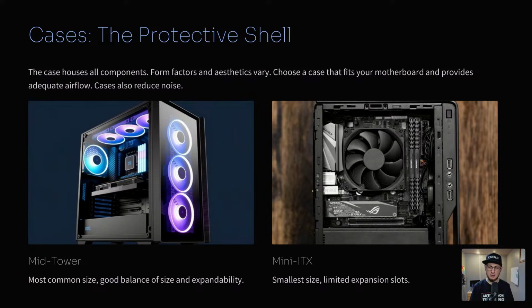And then there are a couple other compatibility things to look out for. Even the power supplies come in different sizes. Most of the time when you're doing a desktop build, you're going to be getting that ATX size power supply. And then also your graphics card. If you are doing a mid-tier build, you also need to make sure it fits. Typically when you're looking at computer cases, it will state how many millimeters in length of the GPU it can handle. A very common one would probably be around 300 millimeters, which is a pretty good size graphics card. But that's just another thing to keep in mind.